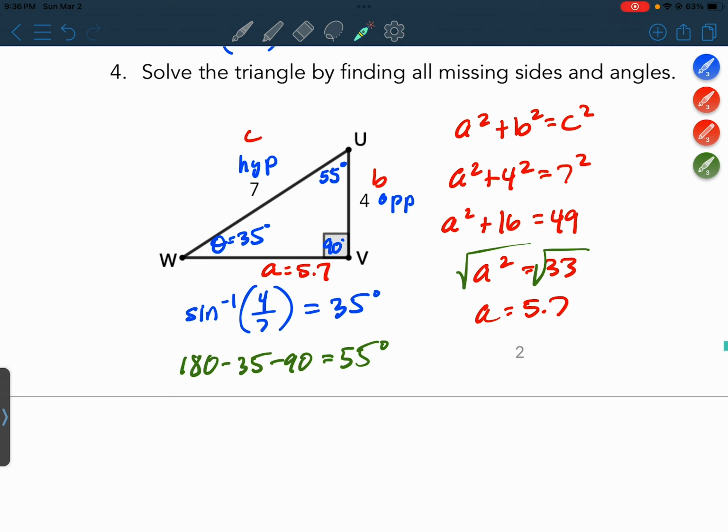Depending on how much time is left in class, what I would like to happen is to do an exit ticket. Now there's 2 exit tickets. Let's say there's at least 10 minutes, go ahead and do both exit tickets. But if there's only 5 minutes, then go ahead and do the exit ticket that's about inverse trig functions.